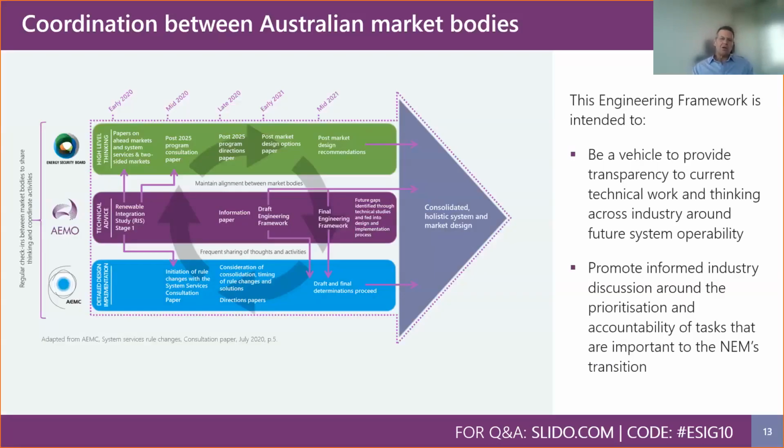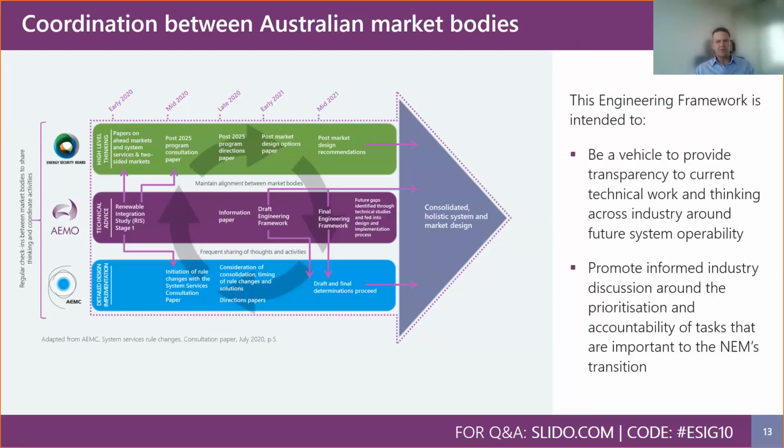Coming to a close, I wanted to have a quick look at how this engineering framework sits within other activities. In addition to ongoing NEM-wide operational and planning activities and publications that the engineering framework will influence and be influenced by, there is also foreseen to be an engagement with the NEM's regulatory process. And this slide shows our view on the linkages between the Energy Security Board, the Australian Energy Market Commission and AEMO to develop the future system design.